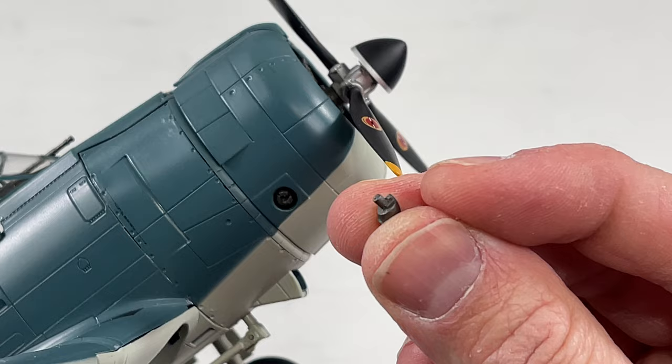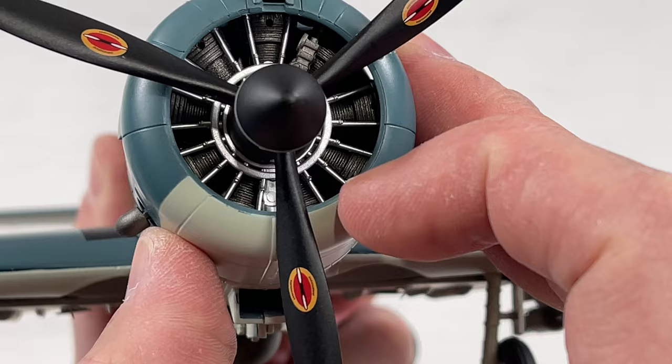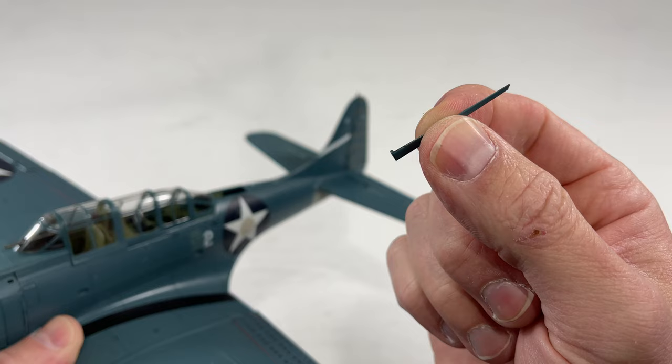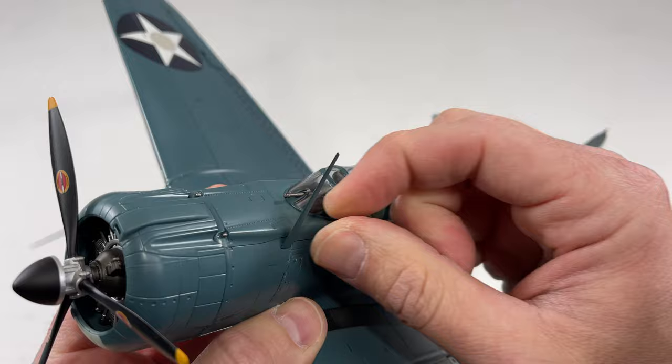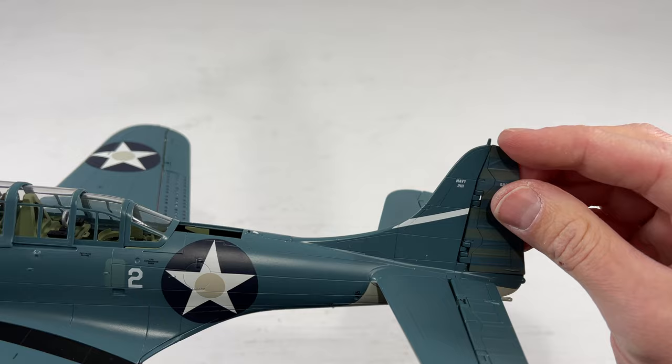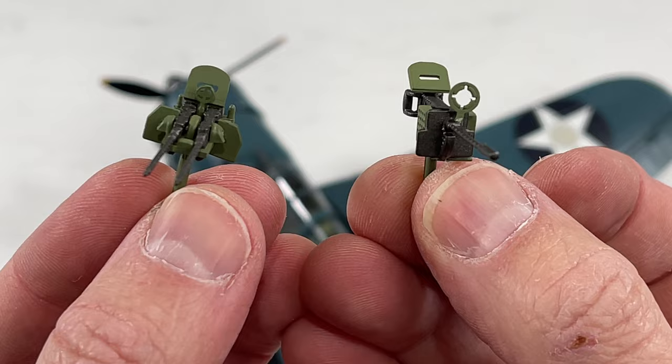To install the exhaust, there's a little tab on the top which lines up with the spot on the model so you know which side it goes on. The exhaust was actually a little more difficult to get on than I thought — it's not fully flush, there's a little gap. I'll probably shave some of that plastic down on the inside to make the connection better. Here's the front antenna — it has a little tab which goes into this slot, and in the real Dauntless you'd have a wire running between connection points. It came with two of these as well.